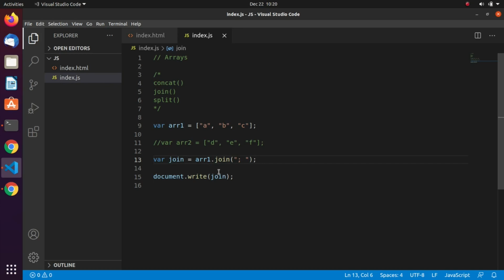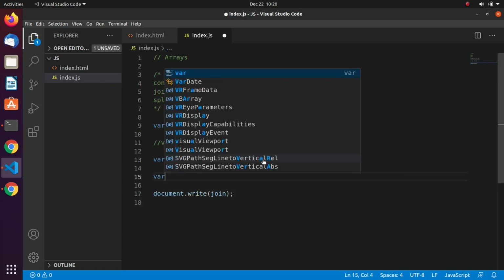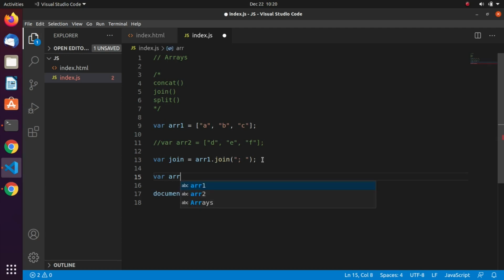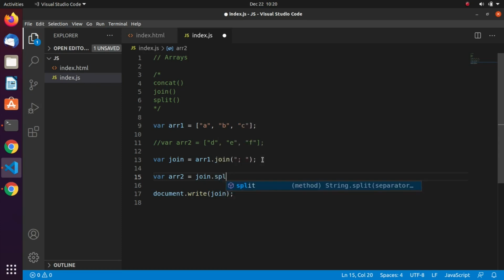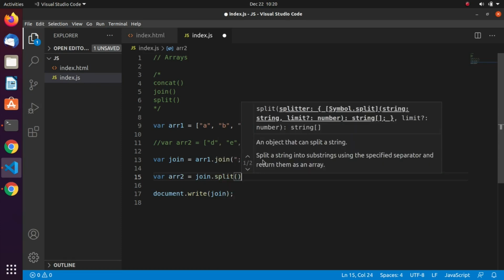Now to convert it back into an array with the string object split method, this join, which is a string, let me call var array2. If you want to revert that back to an array, because we said that it is a string, remember you can just use the split method to do that.